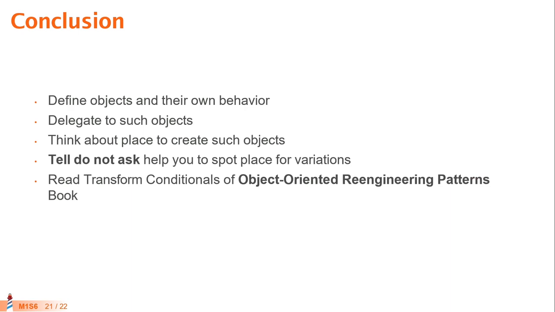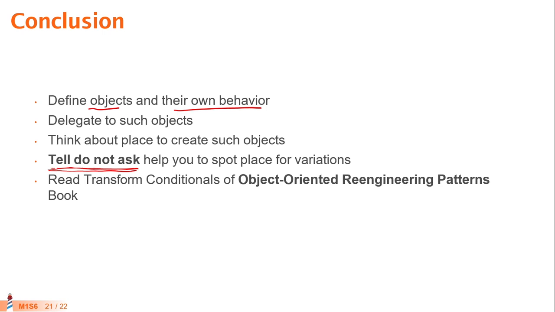So as a conclusion, what we did is that we define each object with its own behavior, and we delegate to such objects. And this is really important to think about. Sometimes if you have a condition, you say, oh, I am writing a condition. The question is, do I have an object to which I can send a message? And this is what you have with tell, don't ask. At the beginning, the files were asking the extension and things like that. And at the end, we have this registration mechanism. And the system, we just say, oh, I want to produce that. And the system does it for us.